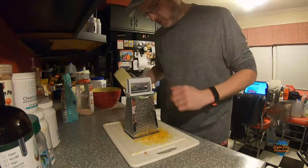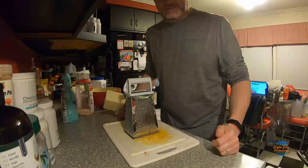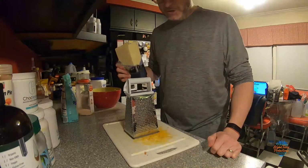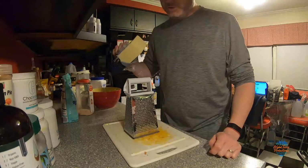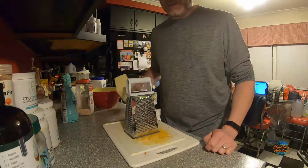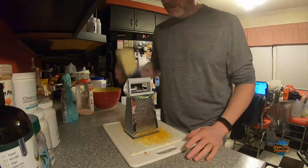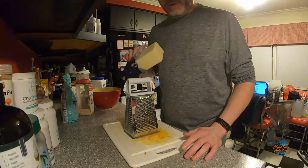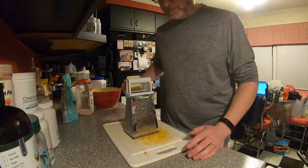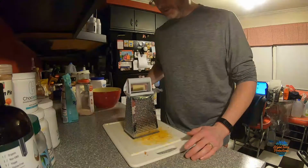Alright, so while that sausage is cooking, I'm going to go ahead and shred up this cheddar cheese. Now, Vegas Babe wants me to put a little keto tips in all of my cooking vlogs. So, Vegas Babe, my first tip for keto is use whole cheese. Alright, don't use that shredded stuff, because that shredded stuff contains carbs, because it uses cornstarch to actually prevent it from sticking together in the bag. So, go ahead and shred your own cheese, and you won't have to worry about any carbs being in there. We're going to shred about 2 cups or so of this sharp cheddar. You definitely want this to be a sharper cheese so you get the flavor of it here in the biscuits.